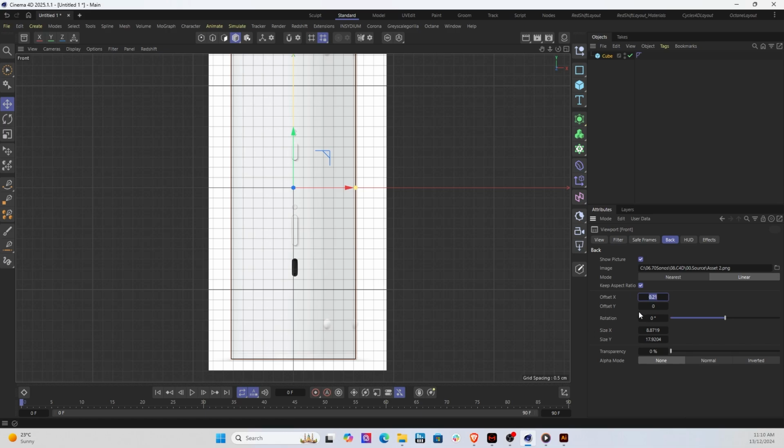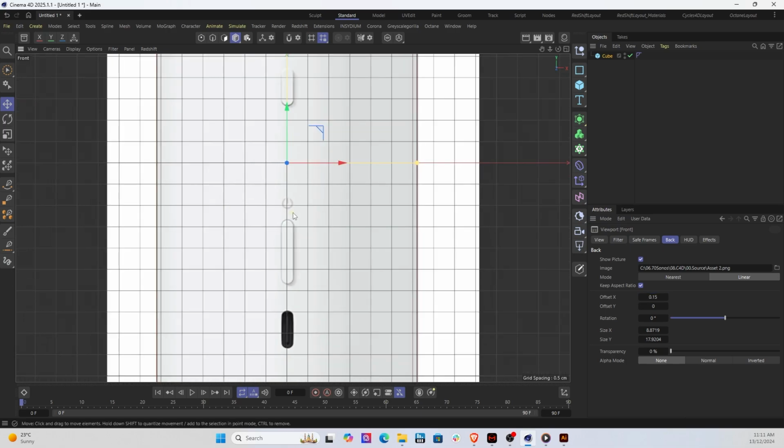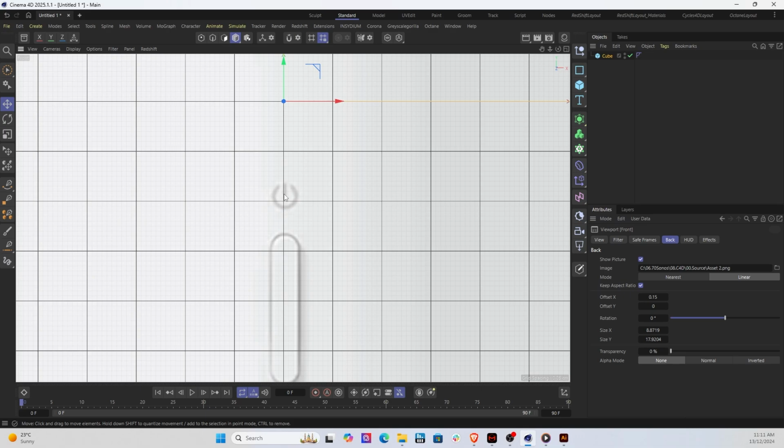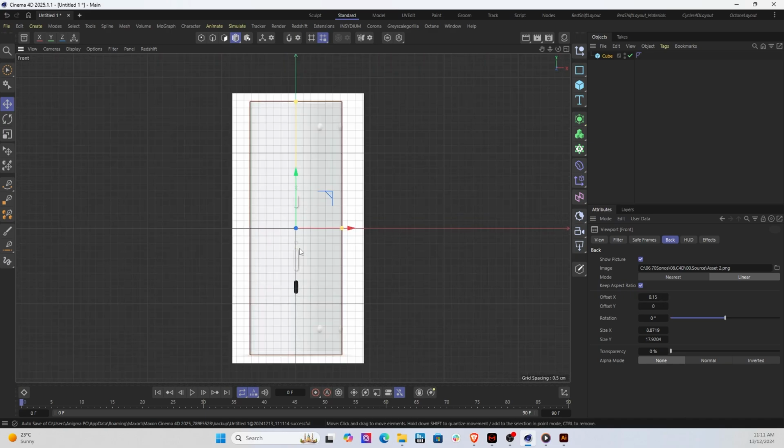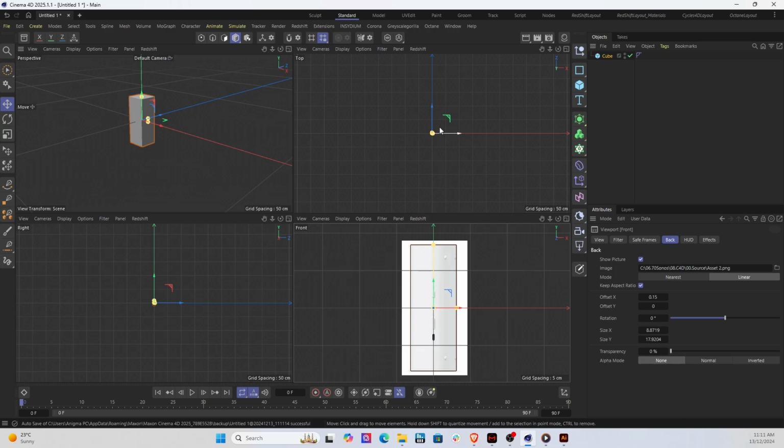So let's just see if we can change that. 0.1. Oh, that's not good. 0.15. There we go. Okay, now if I scroll in, see the on button. It's slightly to the left. We can be a little bit more accurate if we will, but no one's going to notice that. That should be enough. Okay, so let's go back to all the other images.